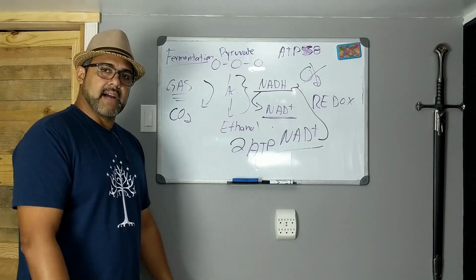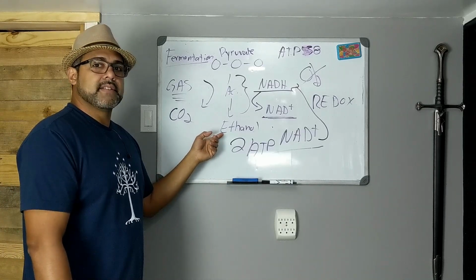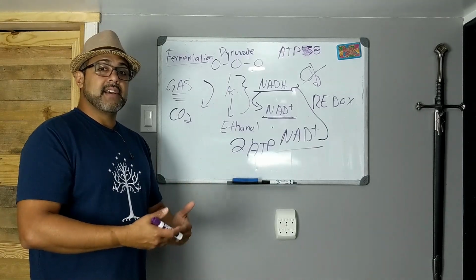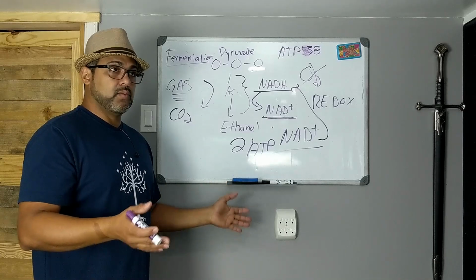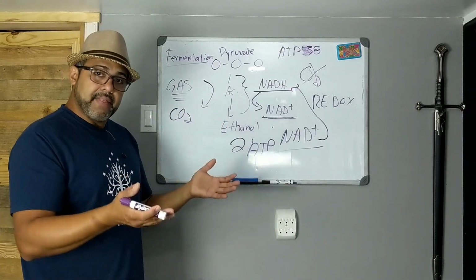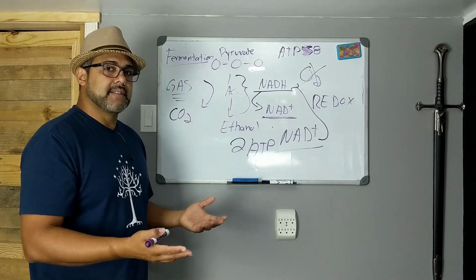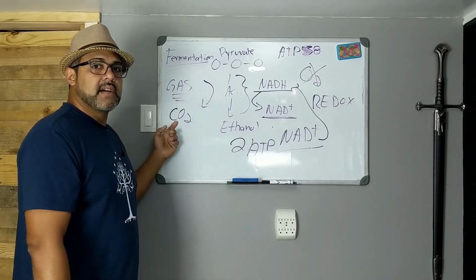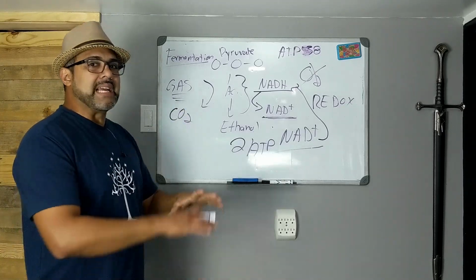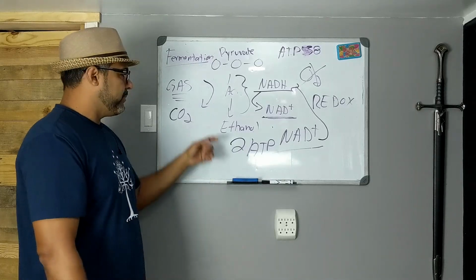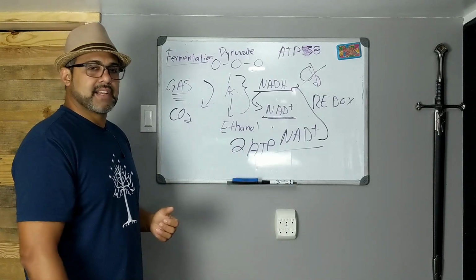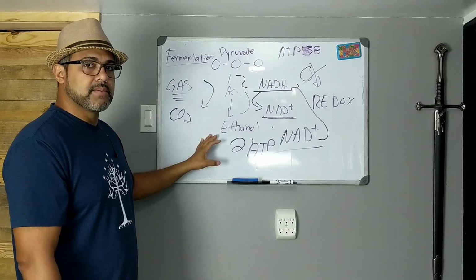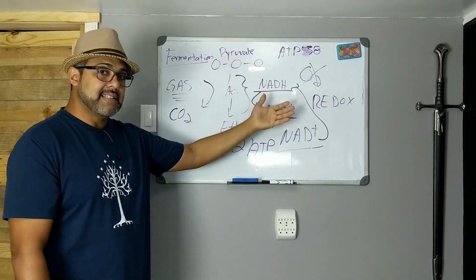No, actually, as a matter of fact, ethanol is toxic for the actual organism. If this organism continues doing this, it's going to die because ethanol levels would rise up. Of course, ethanol, you use that to sterilize things, okay? Gas, we produce a lot of gas. This can get the pH down, sure, but again, it's not really that important at this point. But ethanol will kill you, or in this case, the yeast. So this is not the main or most important thing. The most important thing is producing that piece of energy, the ATP.